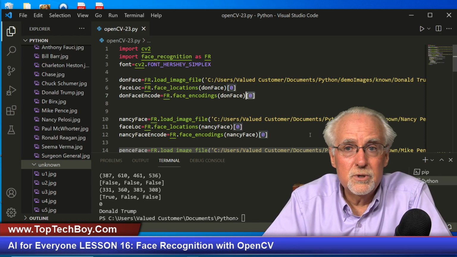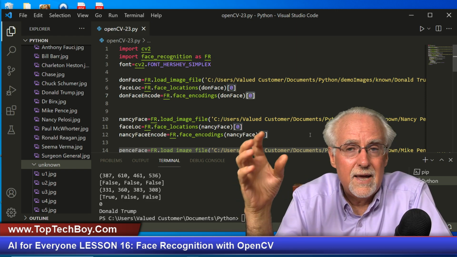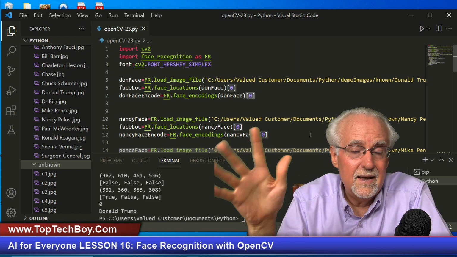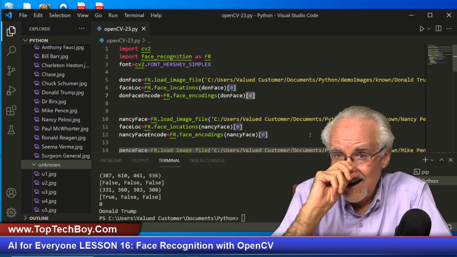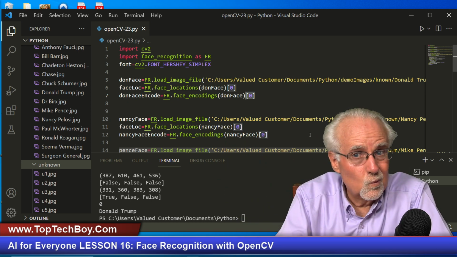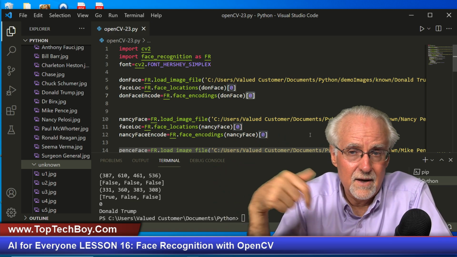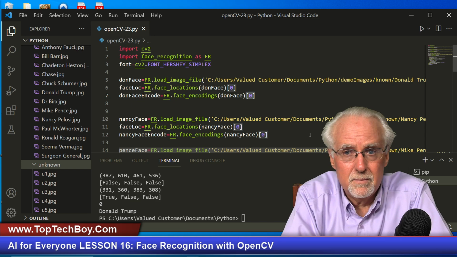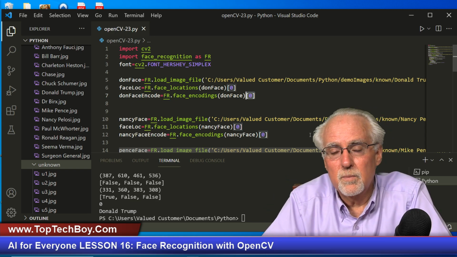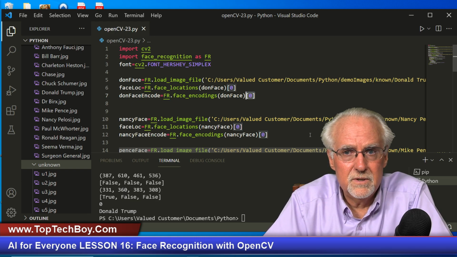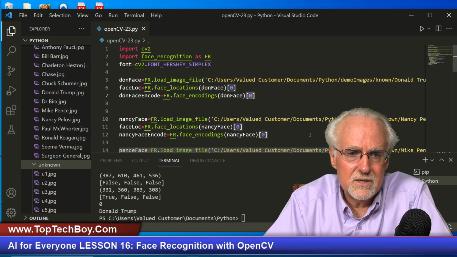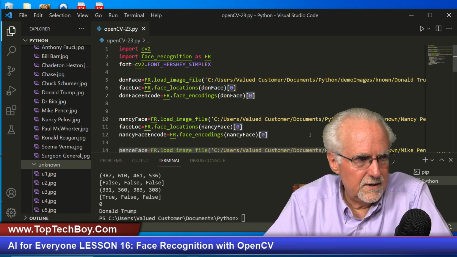It would also be interesting for you guys to instrument your code so you could see how many frames per second you are able to do face recognition at. Depending on your computer, this might really slow some of you down. If you have an older computer and not much graphics processing capability, it might go like a frame a second or something like that. And some of you with more processing power should be able to do significantly faster than that. But that's your assignment, is to do it on live video.